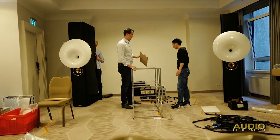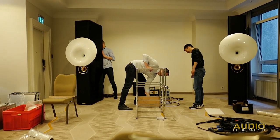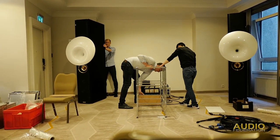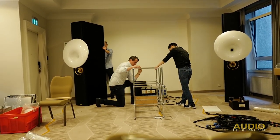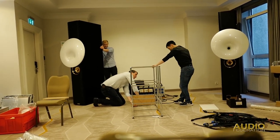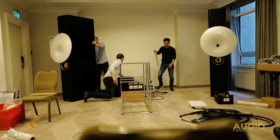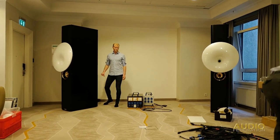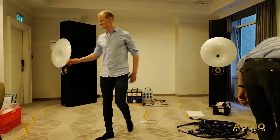This is the end of the Munich show 2019, the acapella room at the High-End Deluxe part of the show in Munich. It's six o'clock and they're now tearing down the room. The next eleven and a half minutes will show you what we saw over the next two and a half hours. There's Alfred Rudolph, the speaker designer, and his two sons tearing down the speakers.